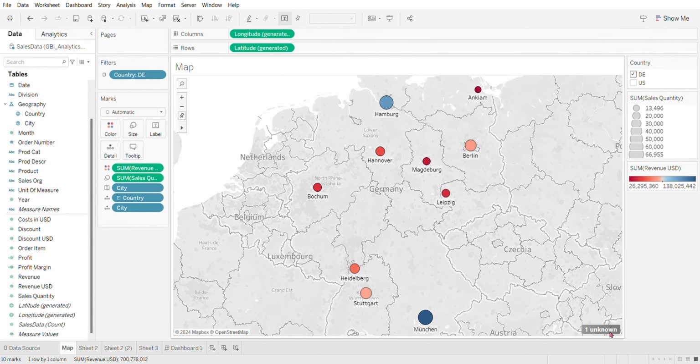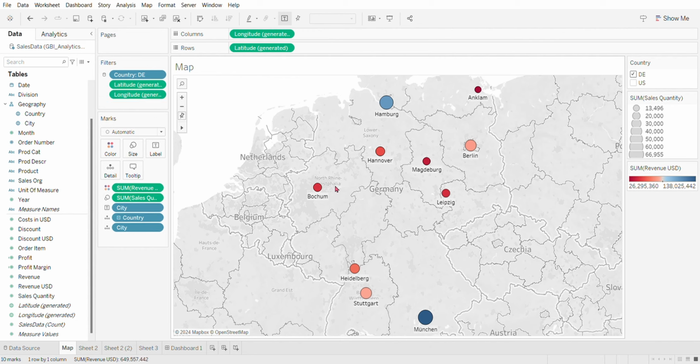There is one unknown. This one unknown is because of either missing values or error values or some error in the database. What we can do, we can also get back to our Excel sheet and quickly correct this unknown. For now, we can just filter data. It won't affect much because there was only one unknown, so that is not a big issue. It should not be more than 5% of your data set. Suppose if you have 100 values and 5 of those values are unknown, that is a big red flag.